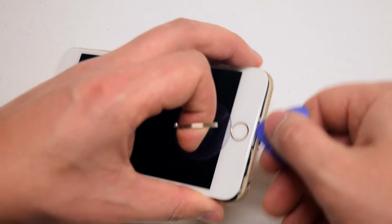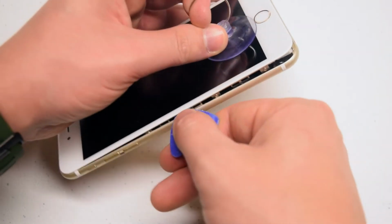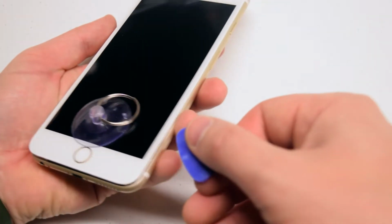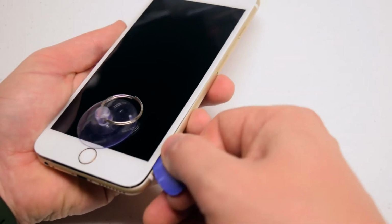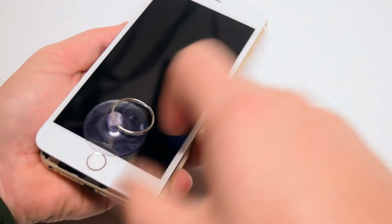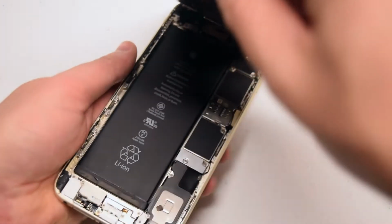Go ahead and tilt it left to right to create the crack. Now go deeper in on the left side and then gradually deeper in on the right side as well. Take your time when you're unclamping the phone.